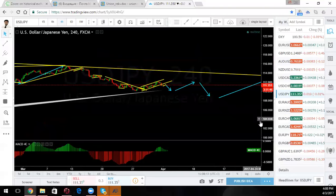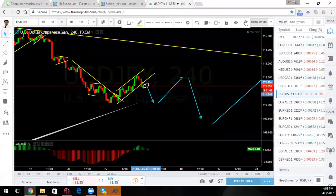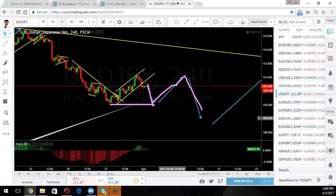Probably, you know, we are already making a down move here. You can already see that. On a lower time frame, we broke out of that there. And if you have a strategy to trade it, you're getting a setup here. But be careful when they come here, because they can go back up before they come.